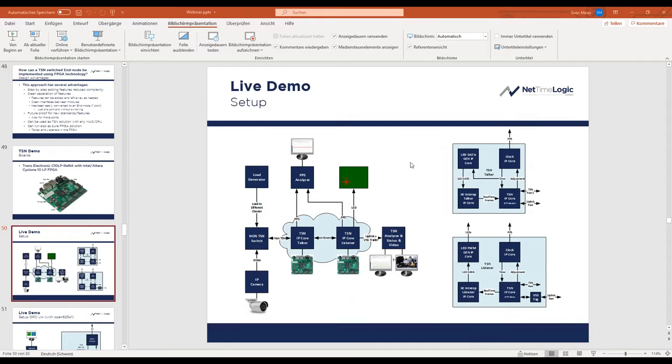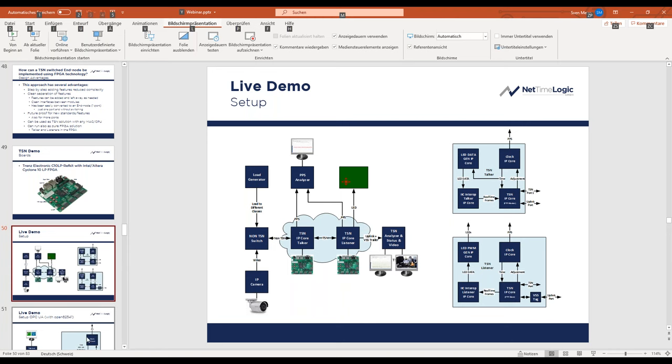So that is basically what we wanted to show with TSN and the real-time talker and listener, and how you can combine a non-TSN network with a TSN network. That would be your production line, that would be your office network, and that is not affected whatever is done here with actual additional load.